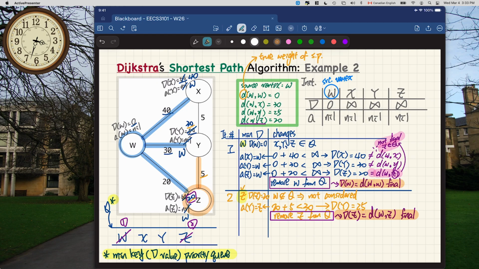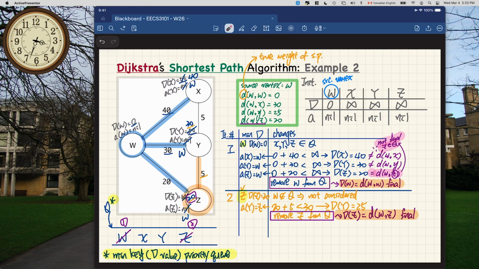Okay, let's see one more observation. You can see that before, the d of y used to be 30, but now it has been improved. It's now 25, and 25 is indeed the true value. However, we don't really say d of y is final just yet, because y is still in the priority queue. Theoretically, there's maybe another path that can make it even cheaper, but we just don't know yet. So that's why we don't say it's final.